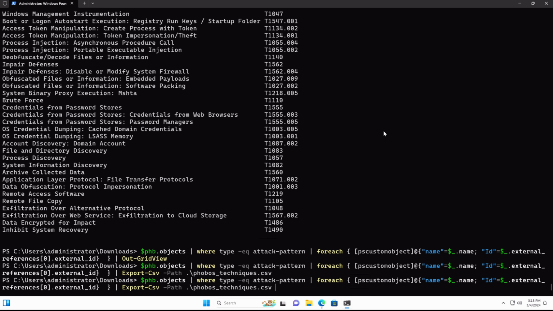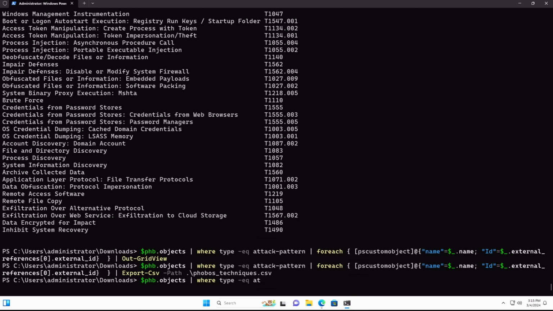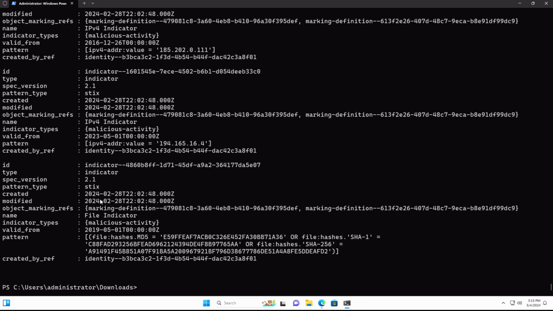Well, one of the things we were seeing was that we had indicators. So all of a sudden we can just start looking for indicators, specific IOCs that CISA has identified with their partners, and they want us to know about those. So if I do indicator, oops, singular. Here I have several indicators. So I have file indicators, I have IPv4 indicators, where they've given me an IPv4 address that I can check across all of my firewall logs.